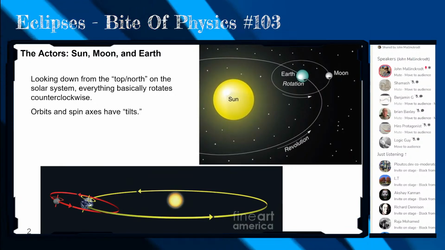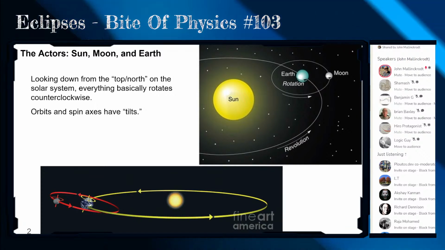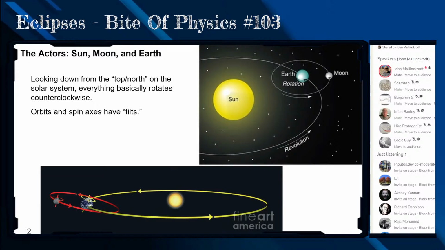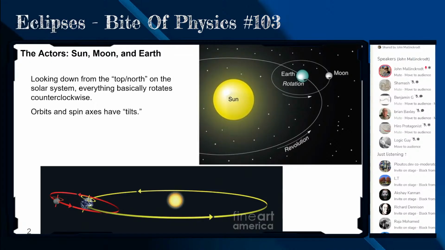I often wonder how Australians and people in the southern hemisphere deal with this. I think they might have a little more difficult time dealing with talks like this and information about the solar system, even though they're not standing on their heads. All of this really makes a lot more sense standing the way we do in the northern hemisphere and looking at it at an angle, looking down.